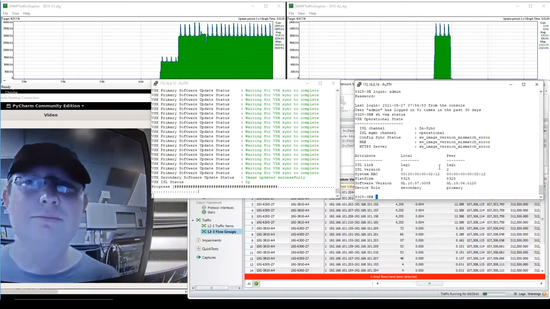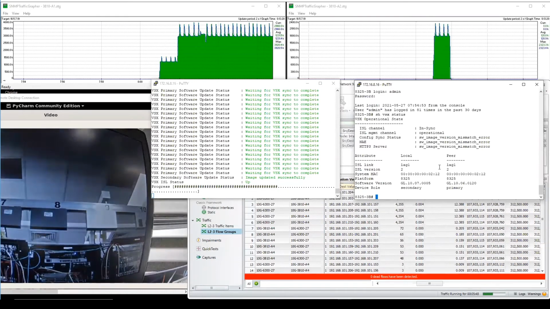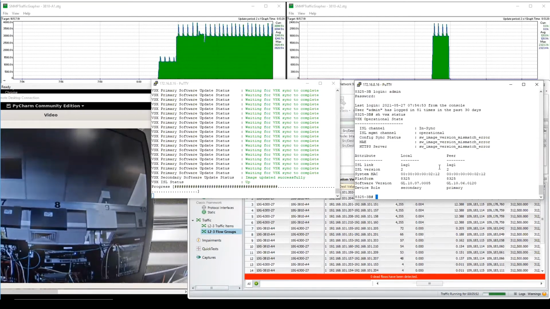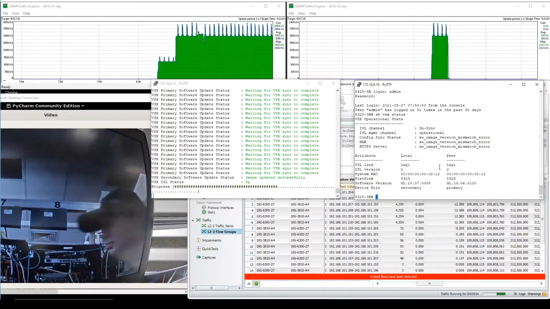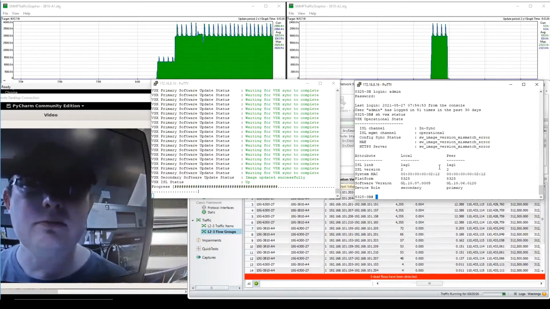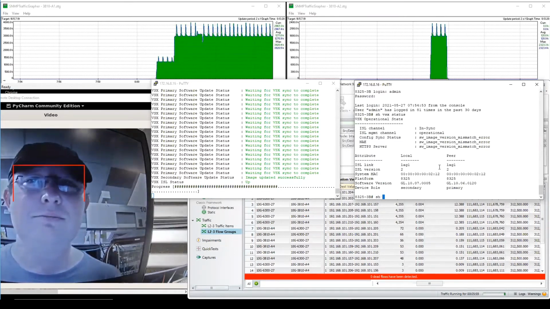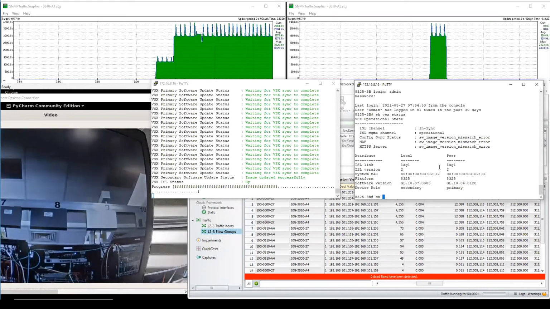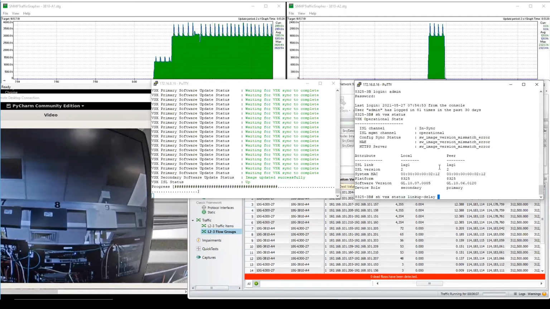And now, as I mentioned, there is synchronization happening for the MAC address table, for instance, for the ARP table and so on, on the secondary from the primary. So we need to just wait for the link up delay. For that, I can check where we are on that link up delay with the command show VSX status link up delay.